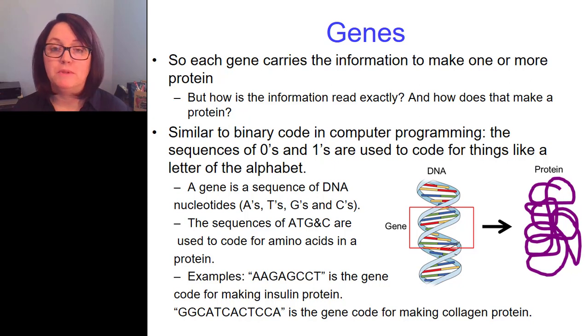For example, and I'm completely making this up and oversimplifying it, but let's say the sequence AAGAGCCT in a gene was the code for making insulin protein. Right? Somewhere else along that DNA molecule, we might have the code GGCATCACTCCA. That's a different sequence of nucleotides, so that's going to give us a different protein. Maybe that gives us the collagen protein.